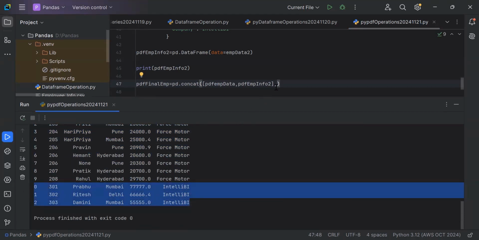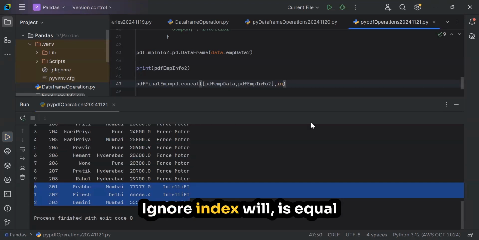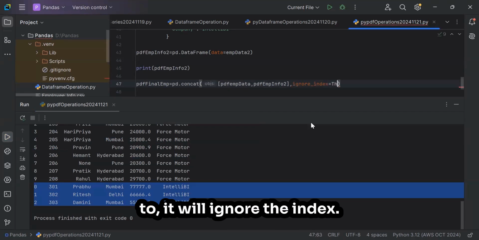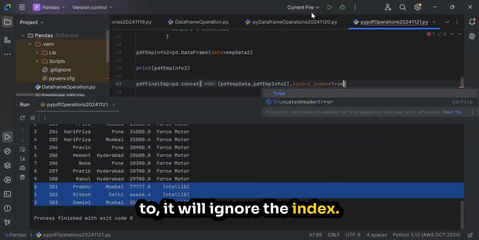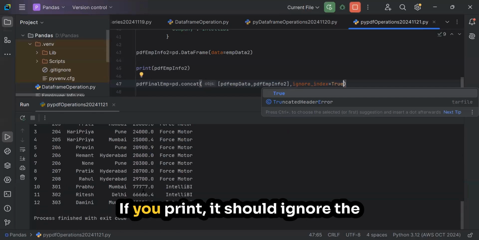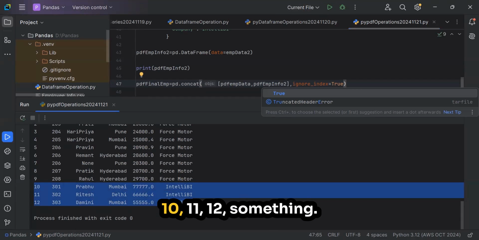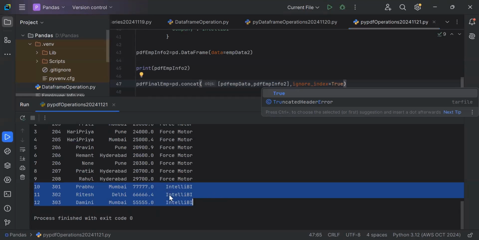Yes, sir. Ignore index is equal to true, it will ignore the index. If we print, it should ignore the index and it will start with 10, 11, 12, something. Okay, got it?